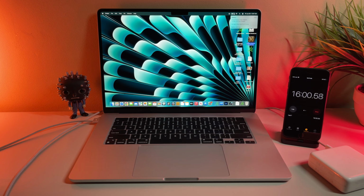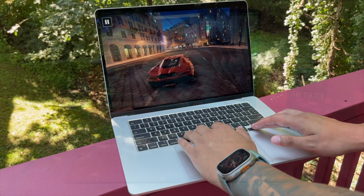And as you'd expect, it didn't take much longer for the charger to get the MacBook Air back to a quarter capacity. 16 minutes in and it's already at a quarter tank. This already should tell you everything you need to know. These charging speeds are way faster when compared head to head versus the much smaller 35-watt charging brick. All right, we must keep going though.